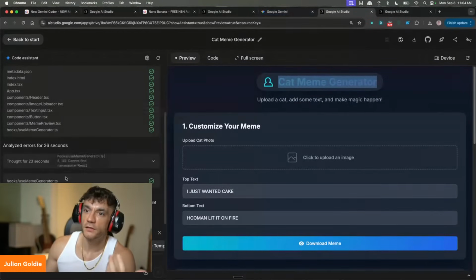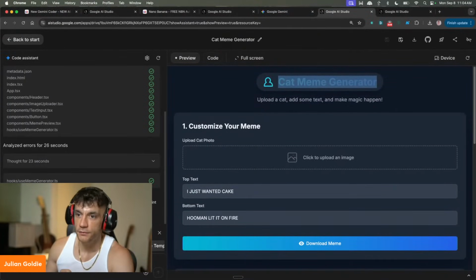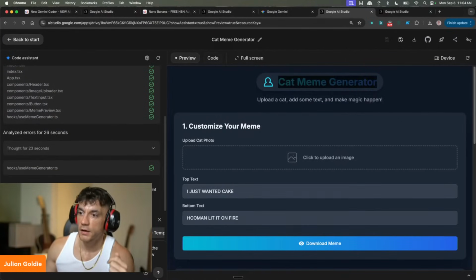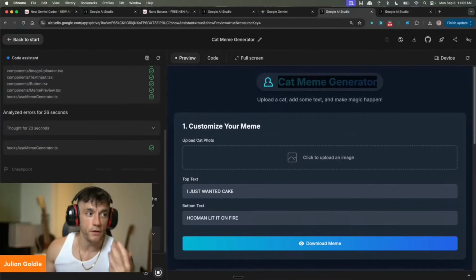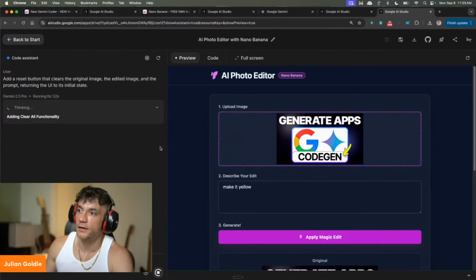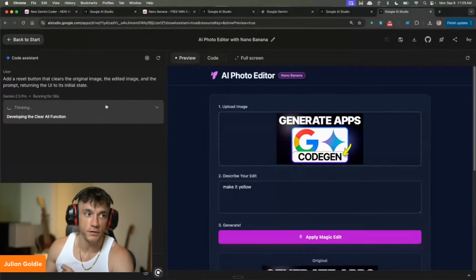And you can also do this side by side. So you can code each of these side by side as you go along. That's really simple as well. You know, we could add a font size slider here as well, and then just code two things at the same time. So we've got the cat meme generator with a new font editing feature. And then also inside the AI Studio over here, we have the add-in functionality for the reset feature.